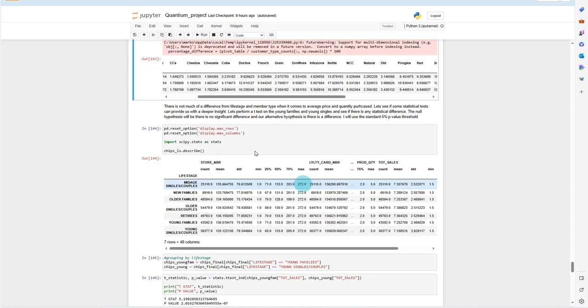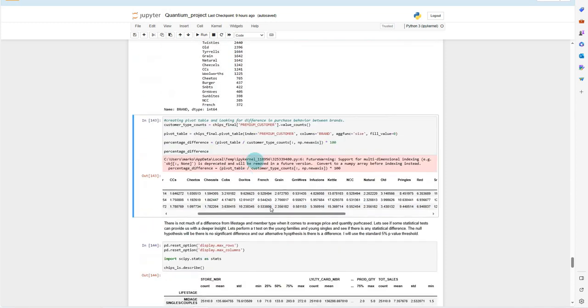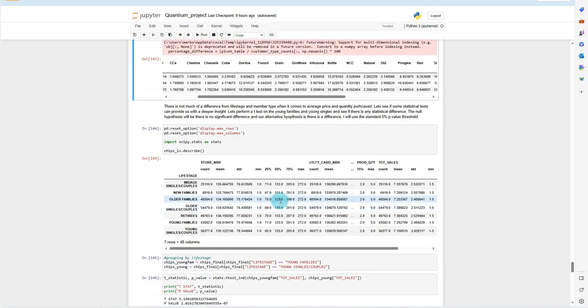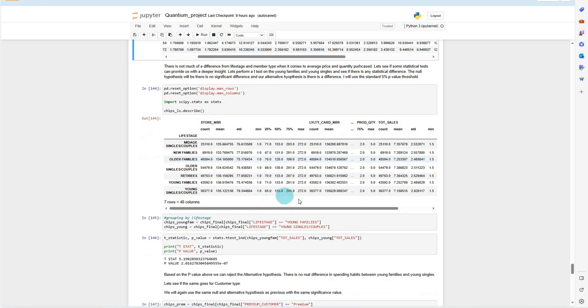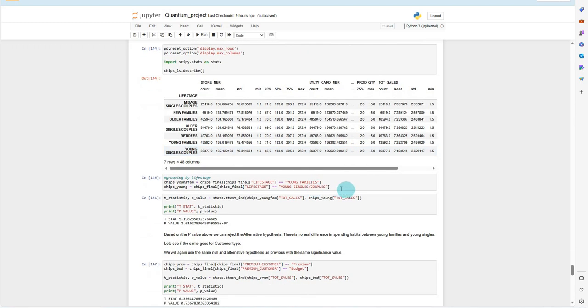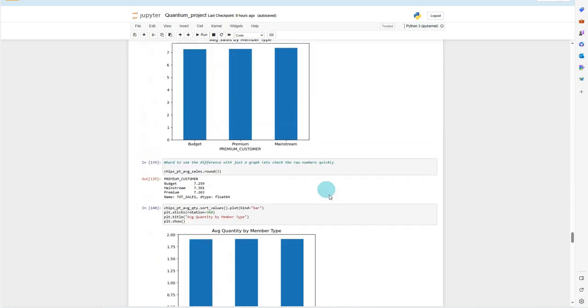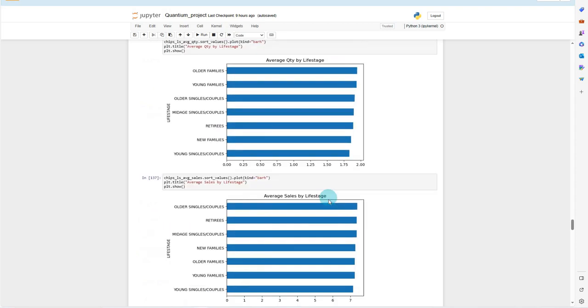So not much of anything too crazy of interest there. I mean, you could dig deeper into it, but I decided not to, and just to keep it moving to see if there's anything that really stands out. Then I decided to run some t-tests. The charts above, as you can tell, there was not much difference.